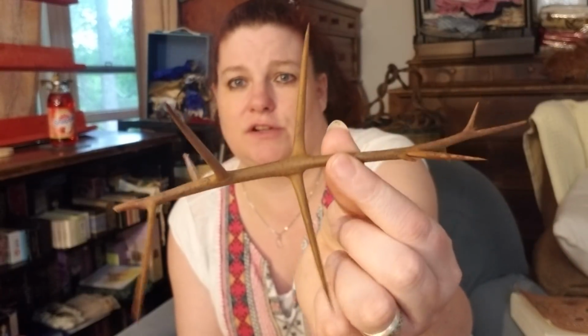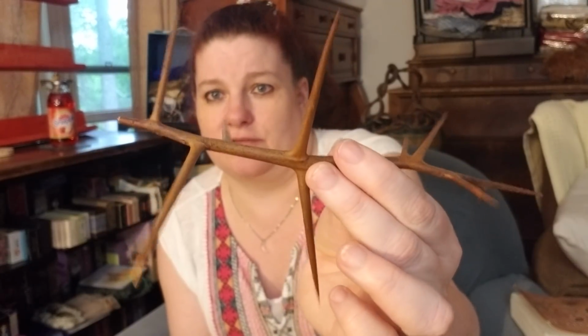So, while we were on our little break, which hopefully you did not perceive, I did look up, because it was driving me crazy, the thorns here are from the Hawthorn Tree. And they are very sharp, so I always keep them in something. This is a metal bowl that I have them in right now. And I believe they are grown someplace up here, but they're not very native to the eastern United States. They were really big in Ireland and that kind of thing for the Druids. So a couple things. First of all, hawthorn is really good for a lot of different things.